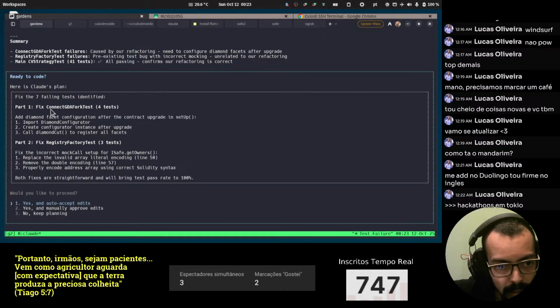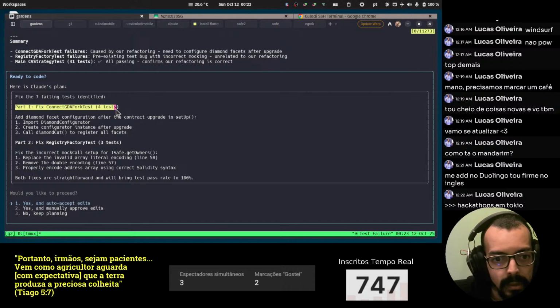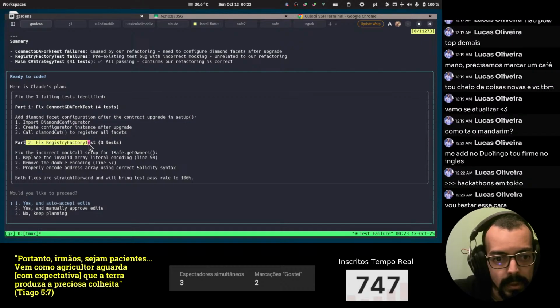E tem outro projeto, tá dizendo que tem 7 falhando. Aí ele tá dizendo que vai fazer a parte 1 para fixar com 4 testes. Diamond Face Configuration After the Contract Update Setup. Import Configurator. Create Configure Instance After. Fix Factory Test. Replace the invalid array literal encoding. Remove the double encoding. Properly encode the address array using text.